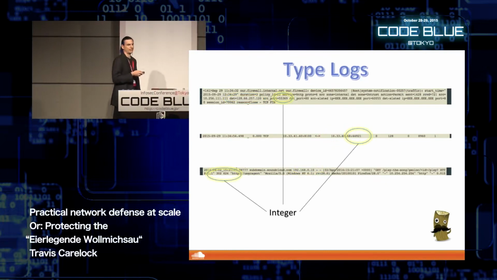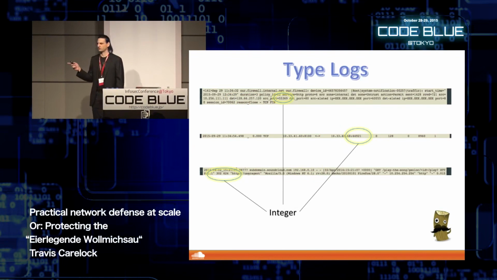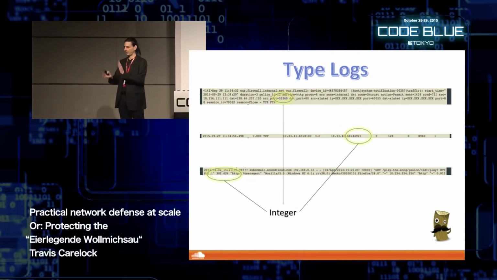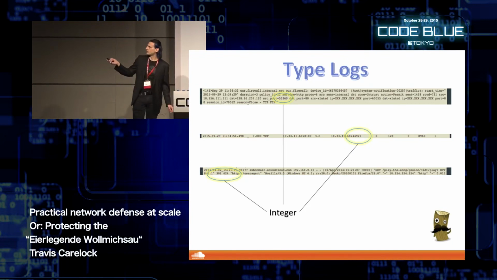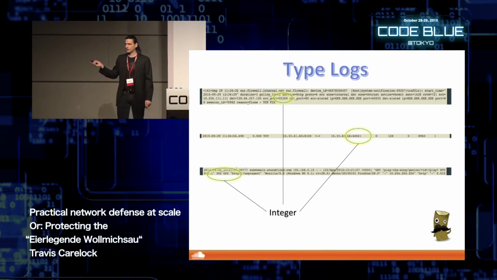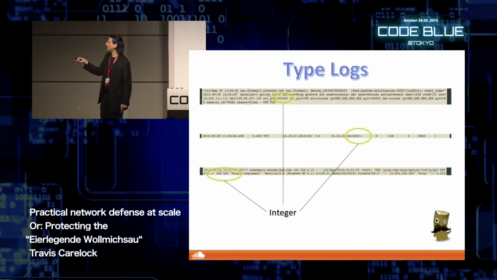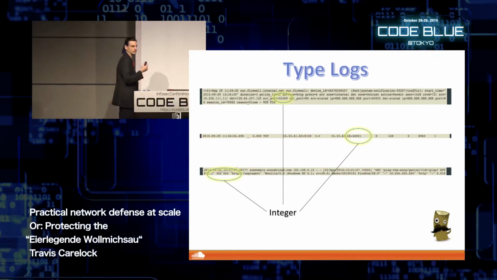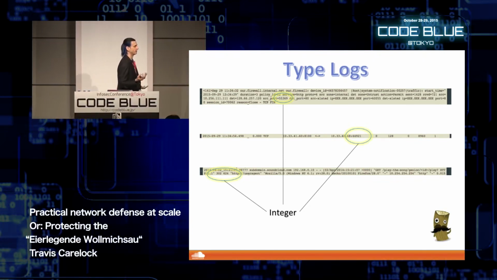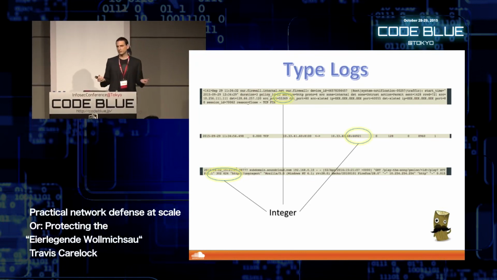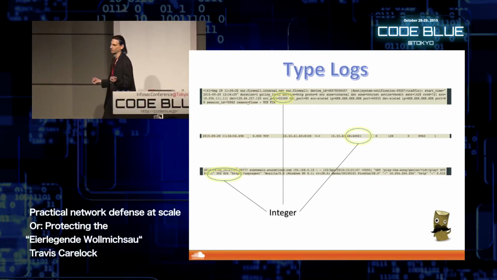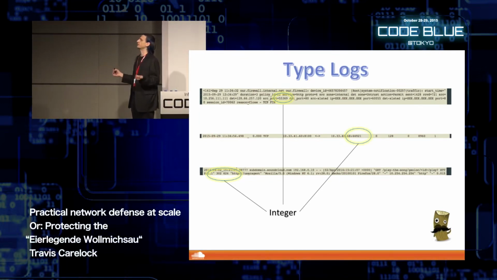Also, you're going to want to type your logs. Typing refers to the variable type. So as you chop up your logs and you're tagging and you're normalizing, you're also going to want to type them. So for example, ports. Ports are integers. And once you type it as an integer, now you're able to do calculations that you couldn't do if you just left it as a string. Because most things just leave things as strings. But now that your system knows it's an integer, you can do ranges. You can say, show me all the ports from 80 to 90, for example.